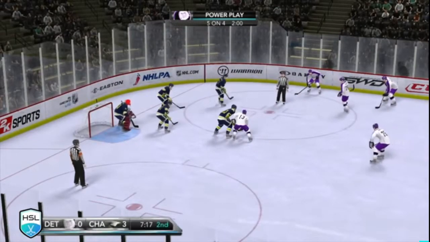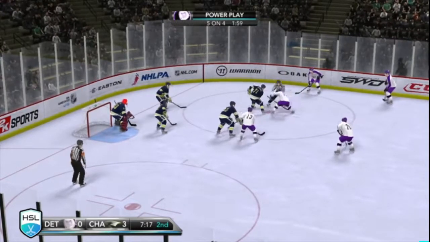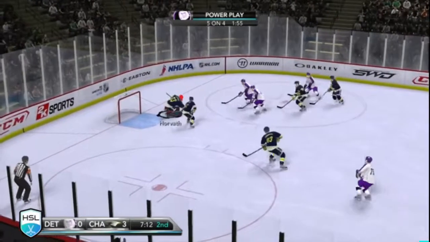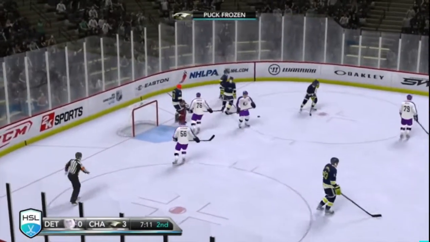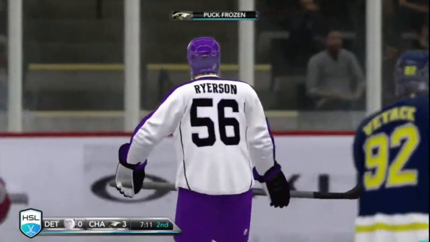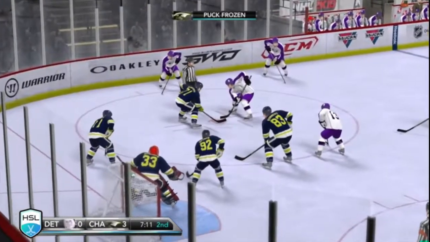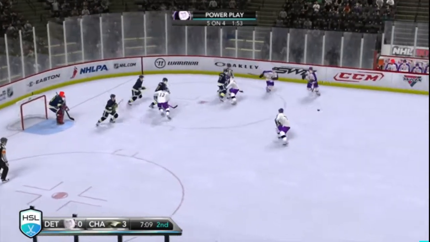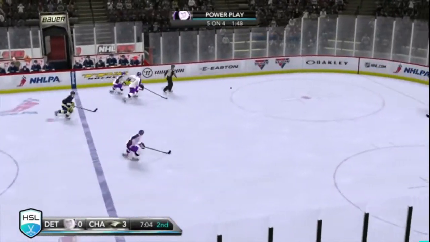So let's see if the Ice Dockers can put the biscuit in the basket on the one-man advantage here. From the circle right in the zone left. Battle for the puck. Ryerson has it. Ryerson fires right at Horvath. Stops it coldly with 7:11 left in period number 2. Now, this is either going to be a Detroit goal or another chance for Horvath to stand on his head. Either or. There's no in between. Circle right in the zone left. Puck slips out of the zone thanks to Charlottetown.